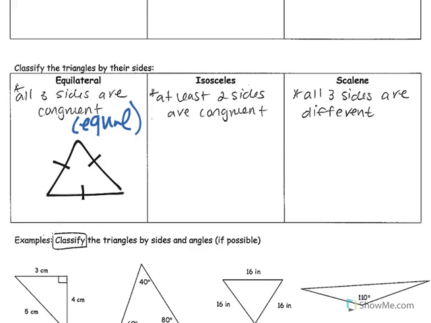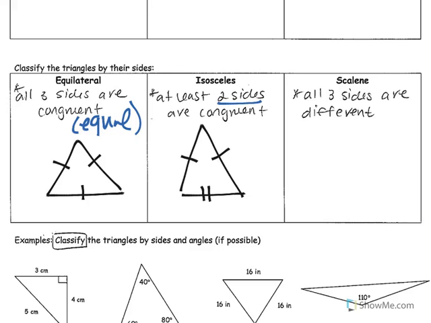So I'm going to put a tick mark on each side saying all three of those sides are congruent. Well, we just learned about the angle side properties. I'm actually going to pause for a second and I'll come back to that. All right, let's go through the rest of them first. So an isosceles triangle has at least two sides that are congruent. So if I draw a triangle, okay, I'm going to put a tick mark on only two sides and know that that third side now is different. If you wanted to, you could even put two tick marks on this side to show that that third side is completely different. All right? But now I have two sides that are congruent.